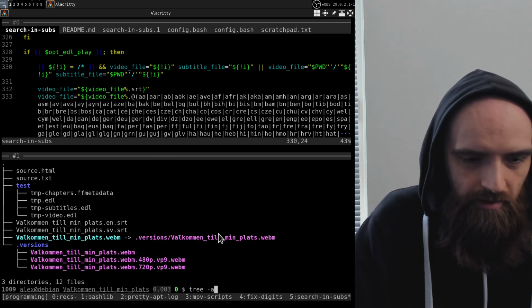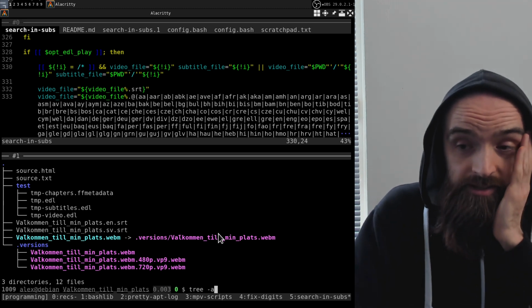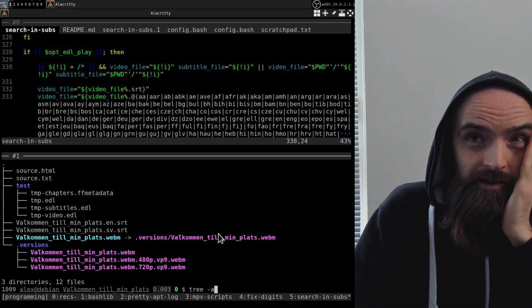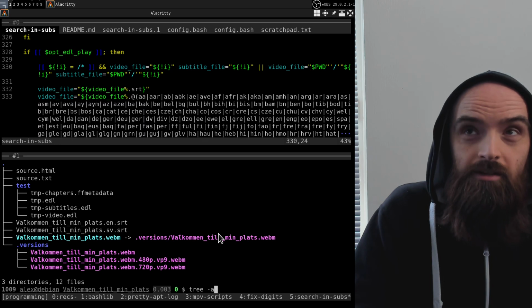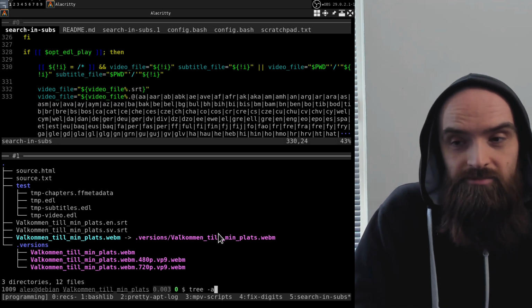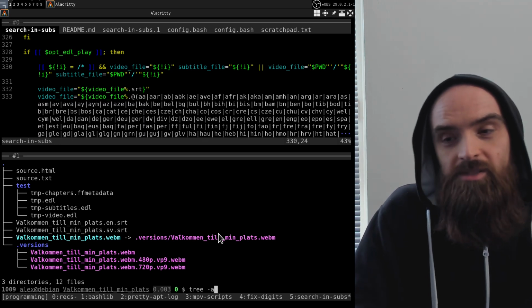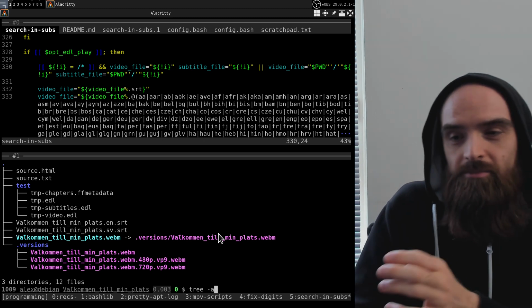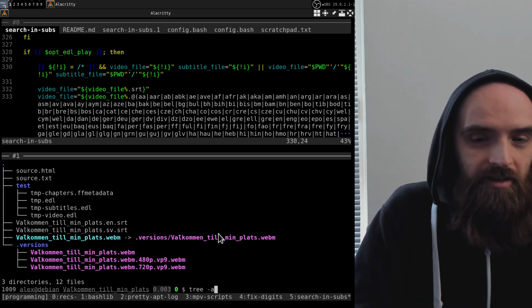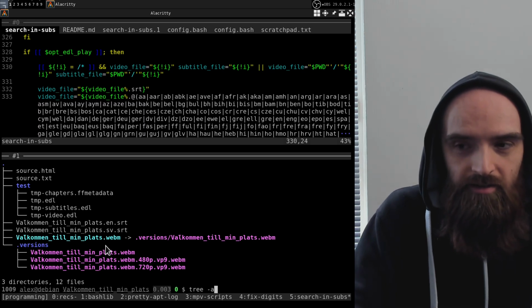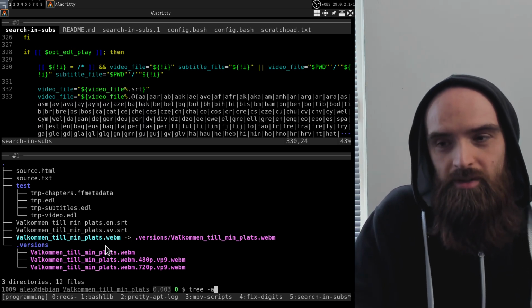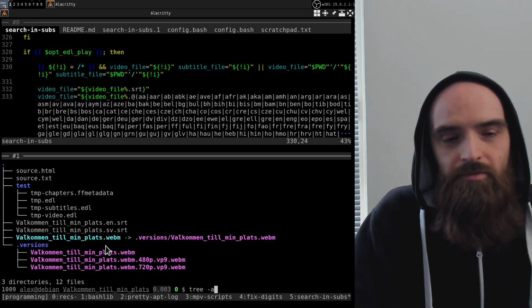I don't want to resolve symbolic links in this case because I want search and subs to just work with the symbolic link. If a user created a symbolic link there to a video, then I'll assume that that's what they want to appear in the EDL file.